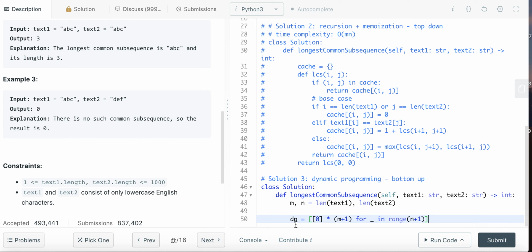Now I initialize an empty matrix, and the dimension of this matrix is M plus 1 times N plus 1.